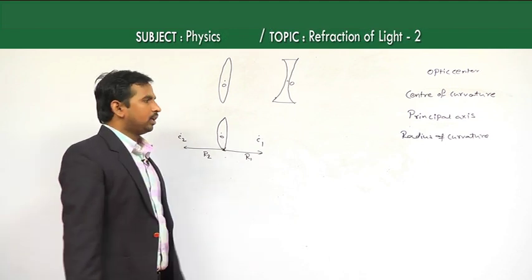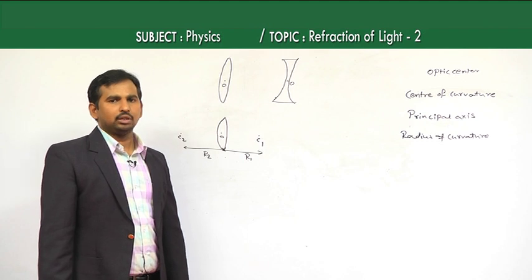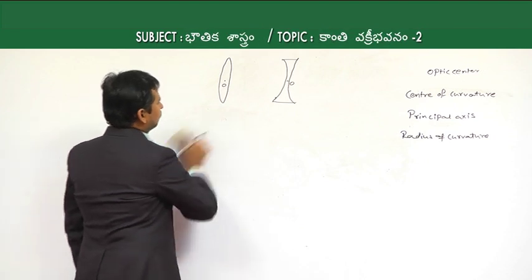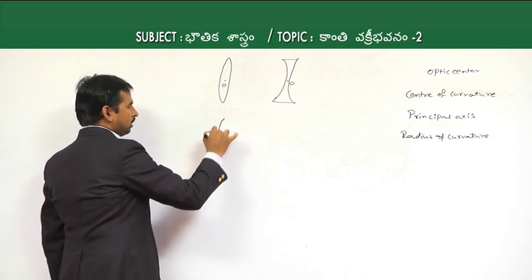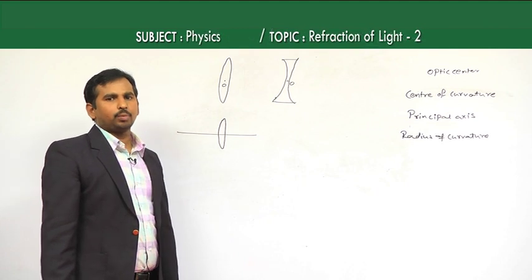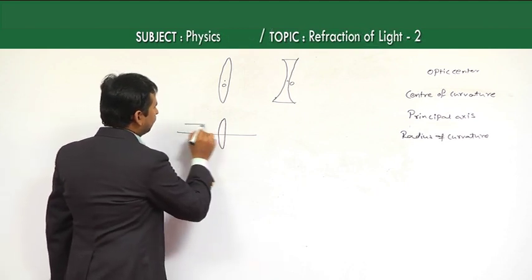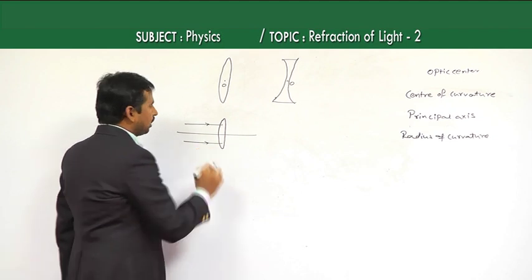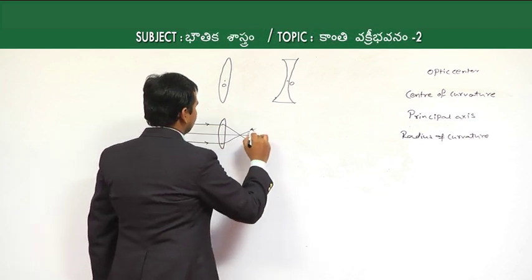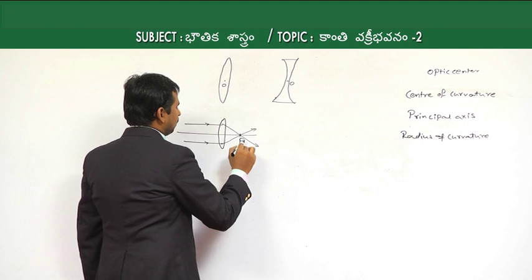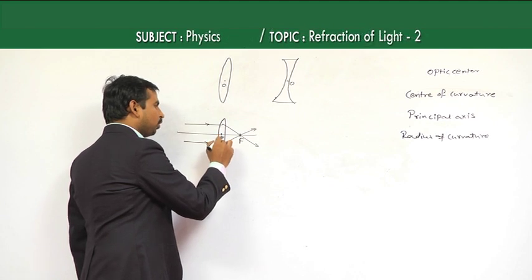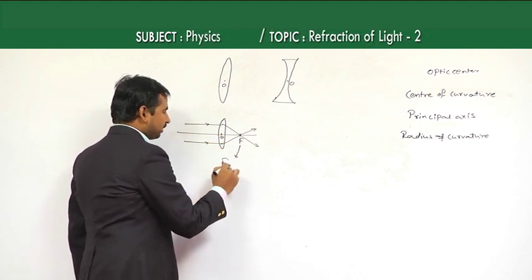And the next one we have is focus, or principal focus. Focus means, whenever you take any lens, a convex or a concave lens, like this, and a parallel beam of light rays is incident on this convex lens, after refraction the light rays meet at a point, like this. This we call focus F, or it is also called the focal point. This is called focus.